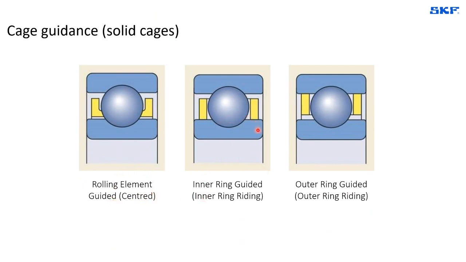While in other cases, the cage is resting. The cage might not be exactly as it's drawn here. This is just for simplification. But the cage may be resting its weight on the shoulders of the inner ring of this ball bearing. So it's an inner ring guided cage, or the opposite can happen, that it is guided on the outer ring shoulders. So those are characteristics that we need to know, so we are able to differentiate which surfaces are the normal contact areas from the ones that are not.